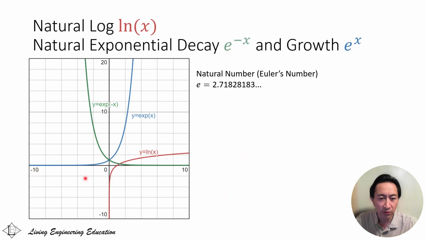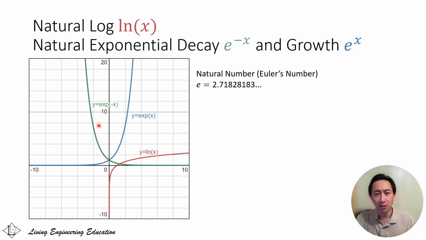So here we have the graphs of natural log of x, exponential growth e to the x in blue, and exponential decay e to the negative x in green. Both growth and decay have a lot of physical significance, and they show up a lot, so e to the x and e to the negative x are great to understand. The derivatives of those forms show us the rate forms of those, and those also show up a lot. The convenience of the properties of the derivatives of e to the x and e to the negative x is a big reason why they are used a lot.